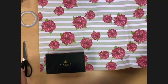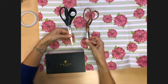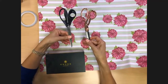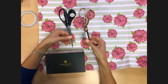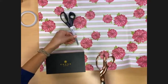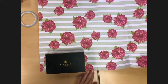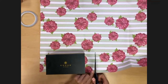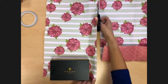The other little trick I have as well is I always have a couple of pairs of scissors. I have one for the paper and one for the ribbon, so the ribbon scissors keep nice and sharp. There's nothing worse than cutting your ribbon with a blunt pair of scissors, and you can buy these anywhere. So I'm just going to start off by cutting the paper. If you've got sharp scissors, you should find that they just literally glide up the paper like that.